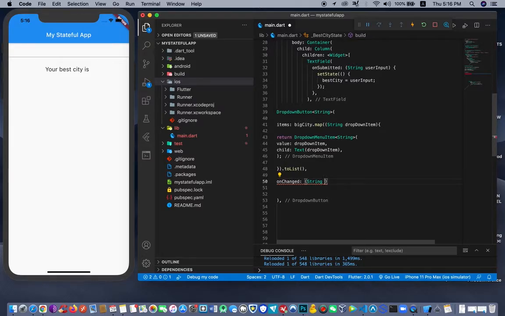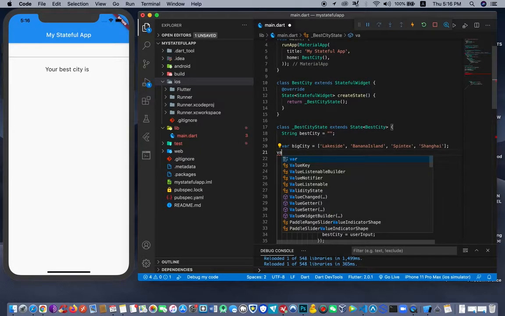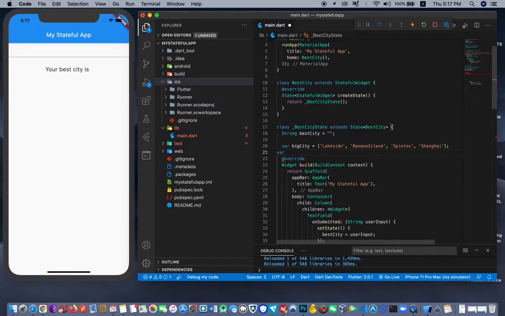We're going to return a current value. Anytime we run our app, we should have a default value displaying before we can select any one of our choices. To have the default, we need another variable to hold our default value inside our dropdown button.